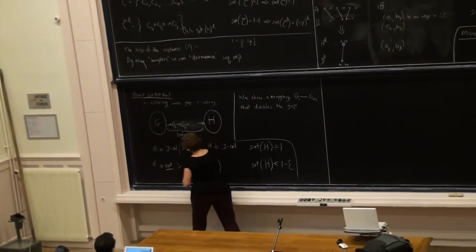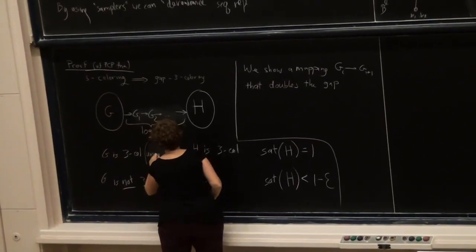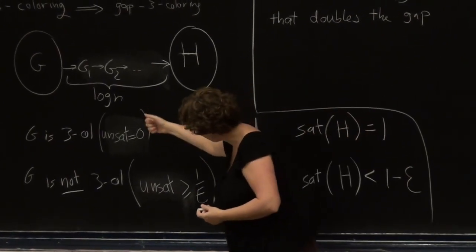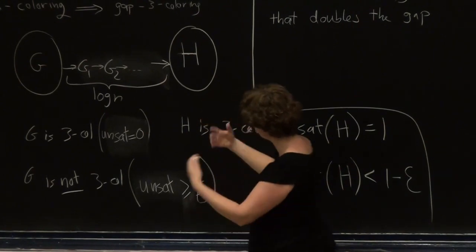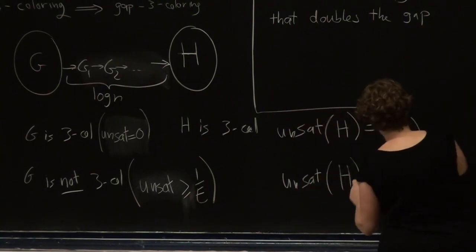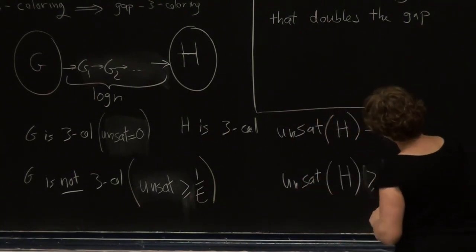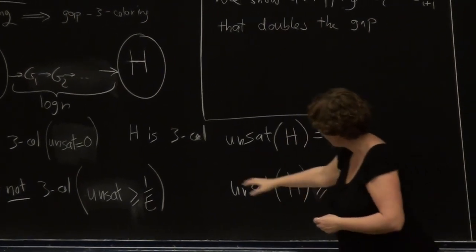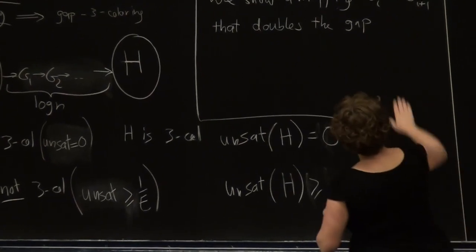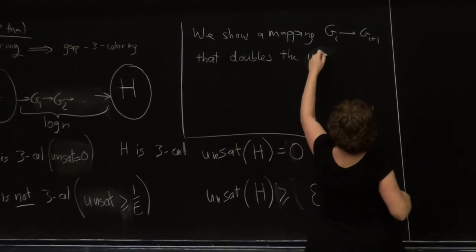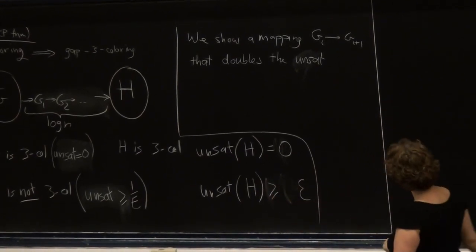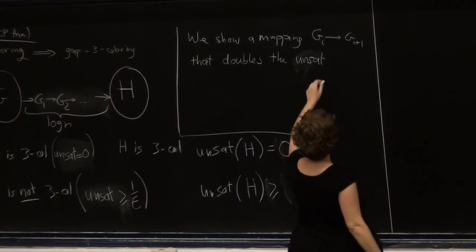Ansatz at least 1 over e, and here the ansatz is 0. Okay, so at first we know that either the ansatz is 0 or it's at least 1 over e, and you want to get a situation where the ansatz is like this. So either it's 0, you stay 0, or if it was something non-zero, it now becomes a constant. The idea is that you double the ansatz value, and I don't write it, but of course if it was 0, you want it to remain 0. Right, so that's what the mapping will do.